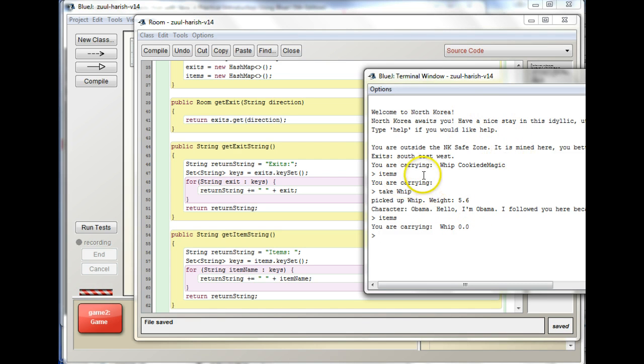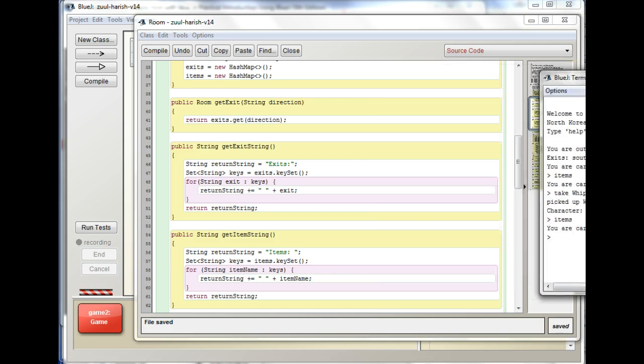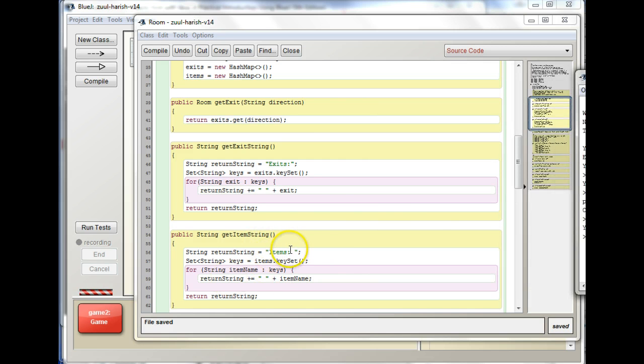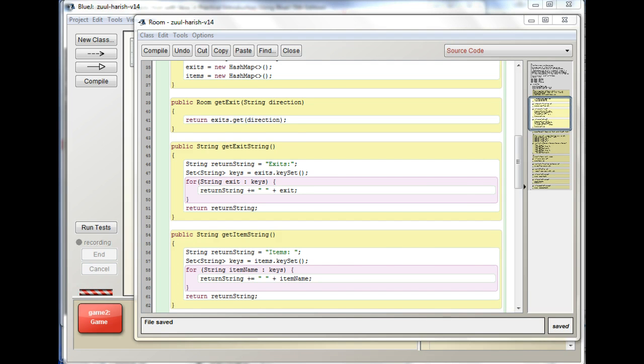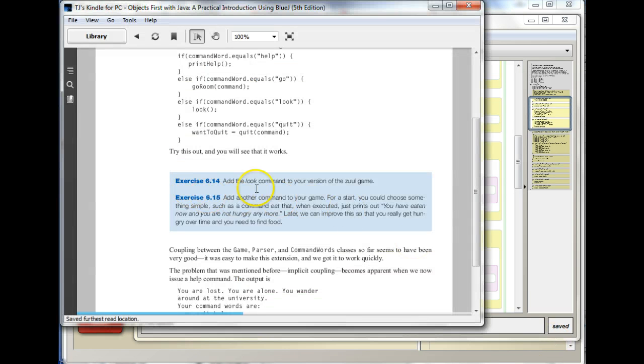But yeah, the first thing you want to change is this to make it clear what's going on. And the other thing is, in addition to implementing items, so items is the command you use to tell you what the player's carrying, there's also exercise 614 says add the look command to print out the items in the room.